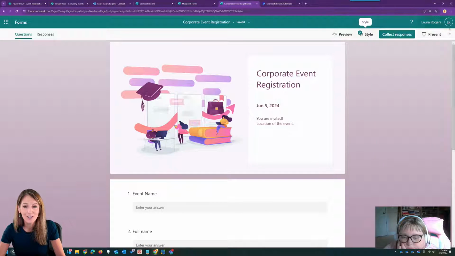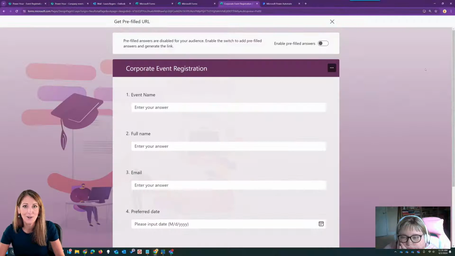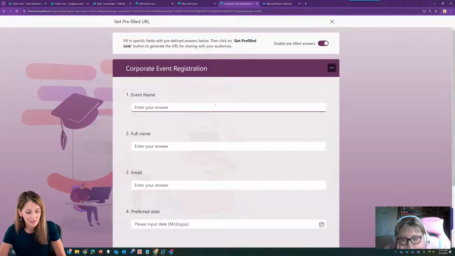Corporate event registration, and then we just go to prefilled URL, and this is where we enable prefilled answers, and then the name of the event. If it's an internal form, where only internal people can fill it out, then it would already know what their name is.